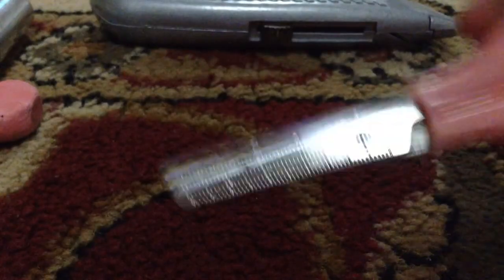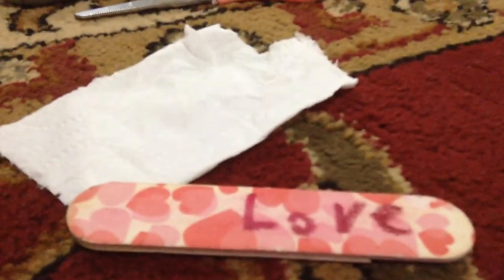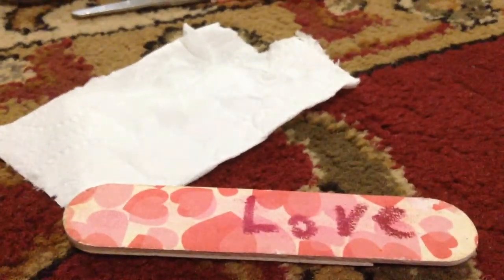And you're also going to need a knife, like a pocket knife, or scissors, and a napkin. Okay, and you're also going to need a nail filer. Okay, it says glove on it because I was really little when I had this.